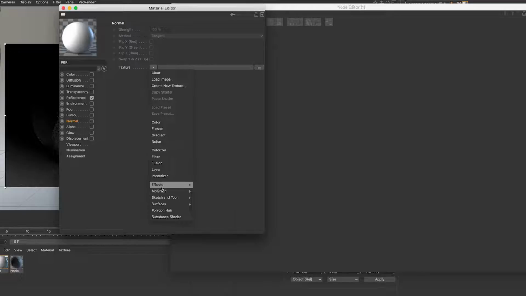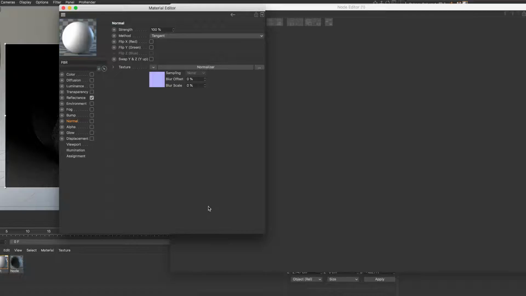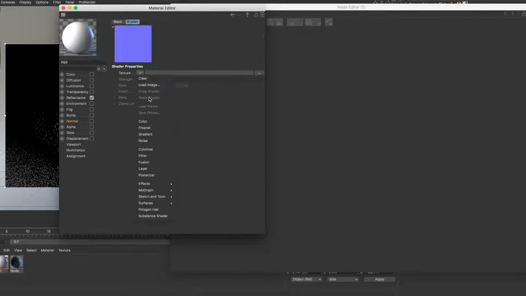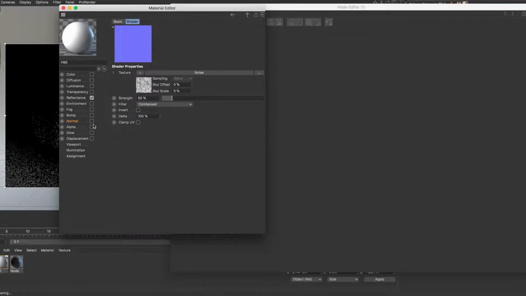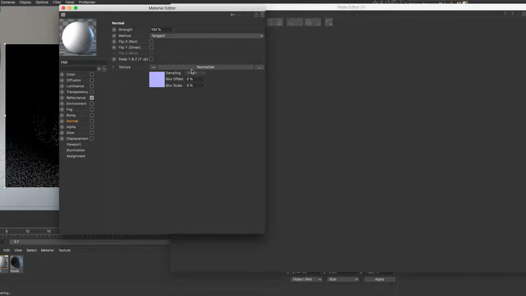Now you can think of these effects as your node effects that we've been applying this whole time, but this is the effects and how you apply them in the old standard material system. So normalizer shader needs to be involved to convert a noise. If I load up noise here, to convert that noise into something this normal channel can use. Okay, without that normalizer shader, the normal channel doesn't know how to make sense of just a noise shader.